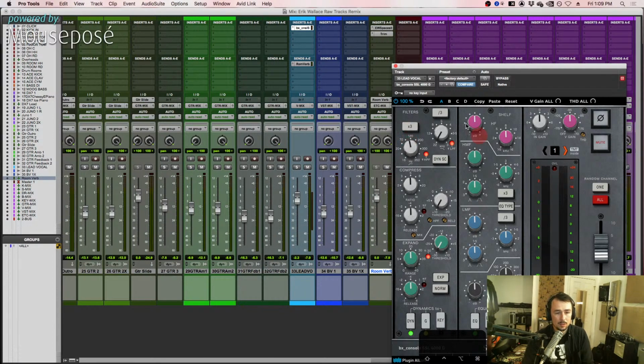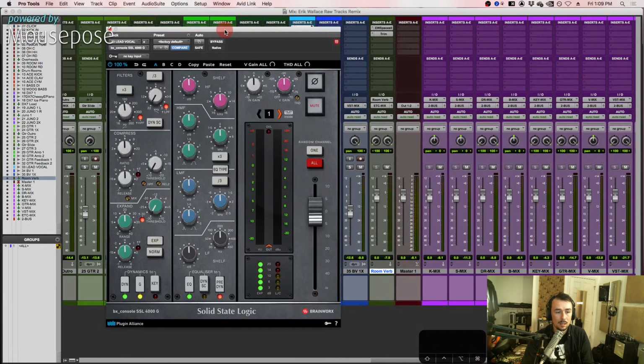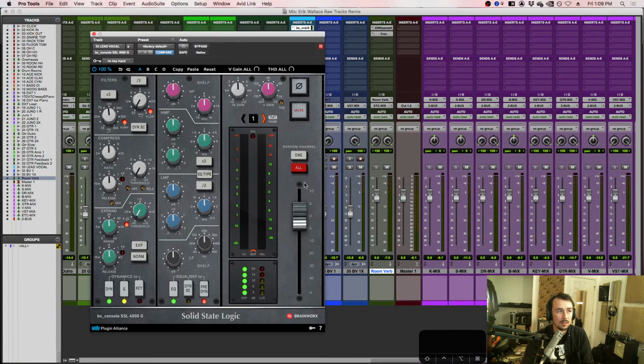It all starts with a little bit of EQ. This button down here allows me to switch it so that the equalizer is before the dynamics in the channel strip, which is what I want.